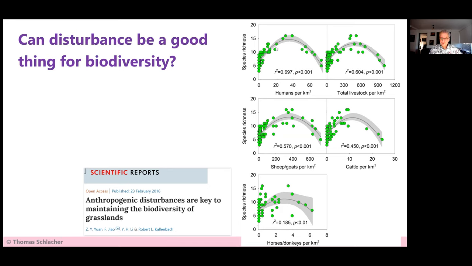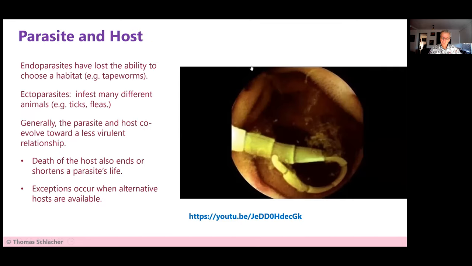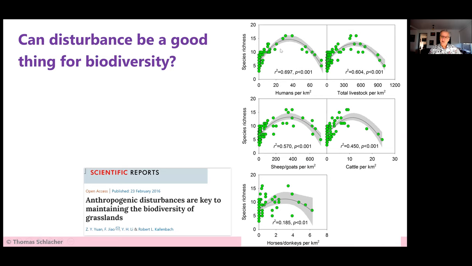That basically means on this side of those graphs, if you have low disturbance, and it can take any form, it can be a hurricane, human trampling, livestock, trees falling in a forest, the species richness is low. If you have very excessive disturbance, lots of storms, or lots of livestock grazing in a particular plot, the diversity is also low, because many species will go locally extinct because they can't handle those severe conditions. So it's like the Goldilocks principle, somewhere in the middle where disturbance is not too harsh and not too mild, where you see the greatest species diversity.